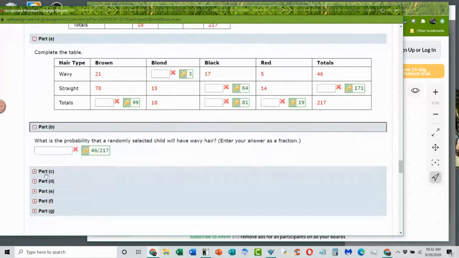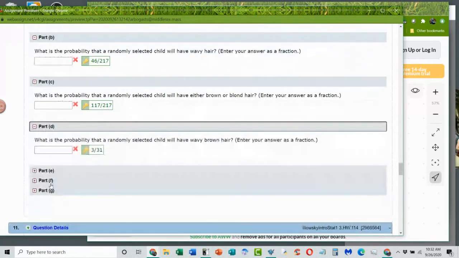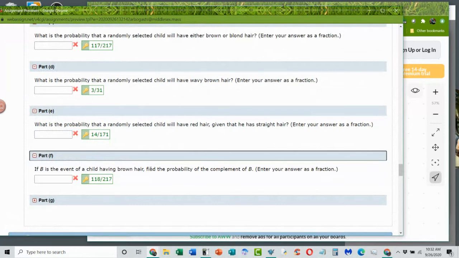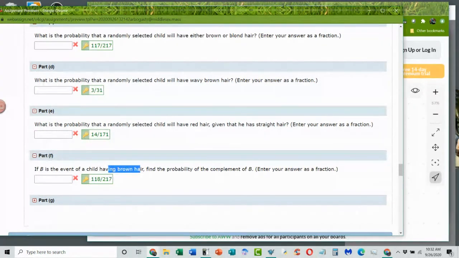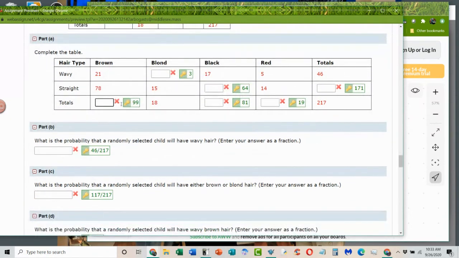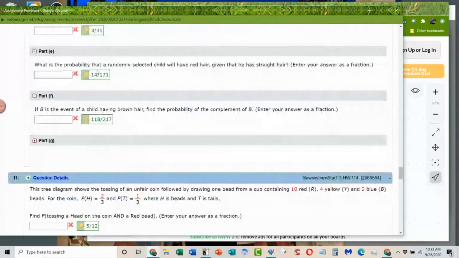And then they just are going to pick out the probabilities of things occurring. So it's either going to be an intersection or a conditional, except for this one. It says, okay, having brown hair is B. What's the complement or not B? So brown hair is this value. Everybody else doesn't have brown hair. So it's the total minus whatever this is. And that will tell you how many, or you could add those up, whichever makes you happy. For those of you who are afraid of subtraction, you can, but you have to do a little bit of math to find out the nots or the intersects or the unions.